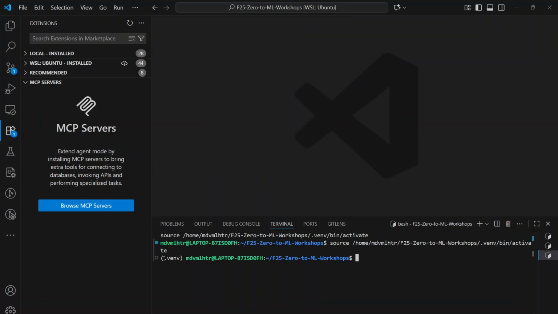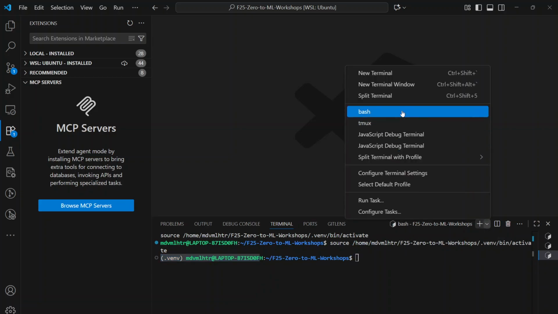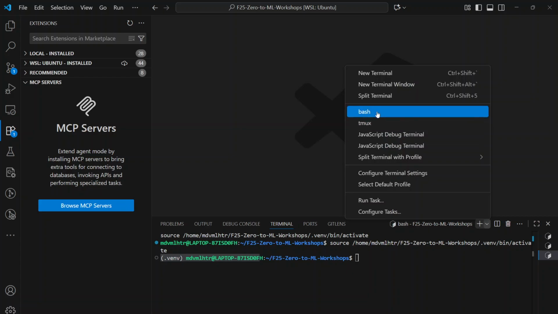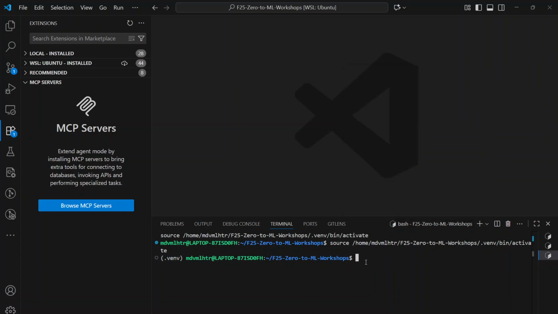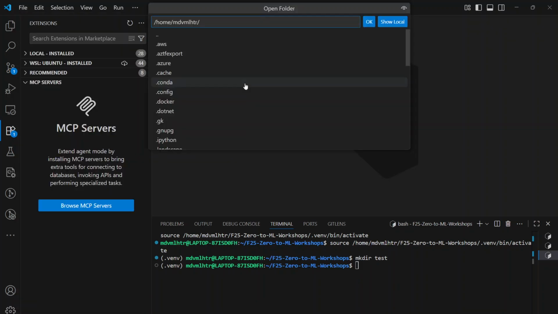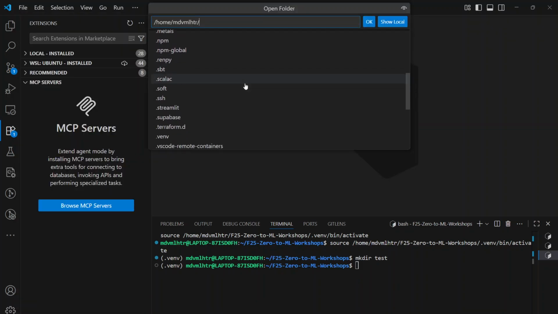Make sure it is opening with a bash terminal. This is a Windows concern: if you don't have bash, then click this drop down and open up a bash terminal. Anyways, you're going to be in some folder. You can make a directory like test, and then you can go here and open folder, or Control-K, Control-O, and then whatever directory I'm in.